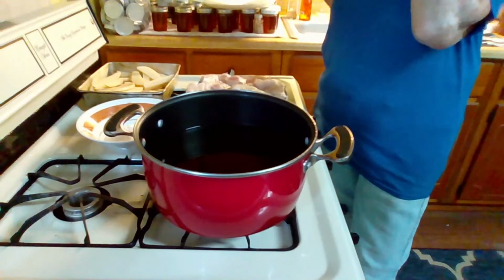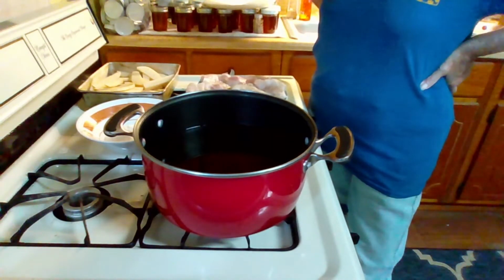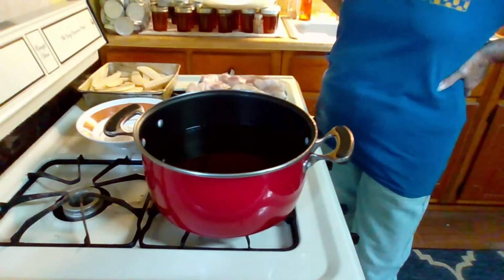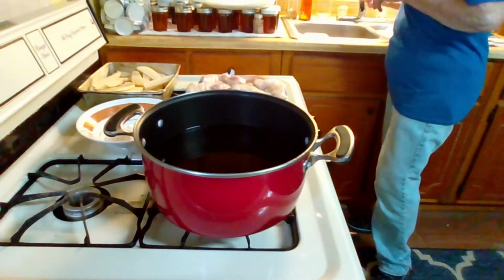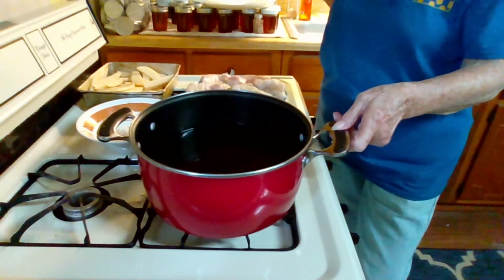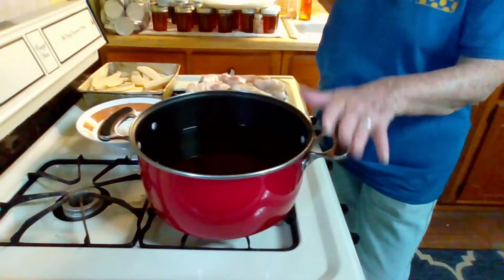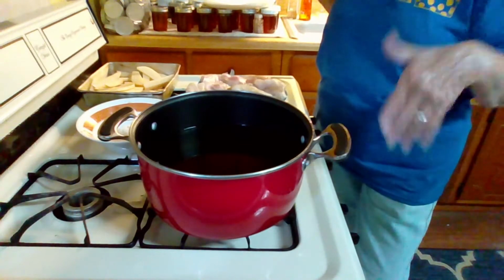Now there are other good oils that could be used to fry fish, like the grape seed oil, which is also recommended to use for seasoning cast iron, but I've never used it, so I can't really tell you how it works, whether it's good or not. Be sure whatever oil that you use, check the smoke point on the label of the bottle. It needs to be at least 450 degrees, because I think the highest temperature that I can get here will be about 380 degrees, so that's what we'll cook the fish at. But whatever the highest temperature is, I've never tested it. I just get it as hot as I can.